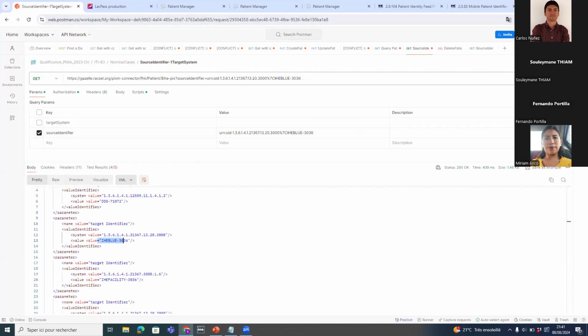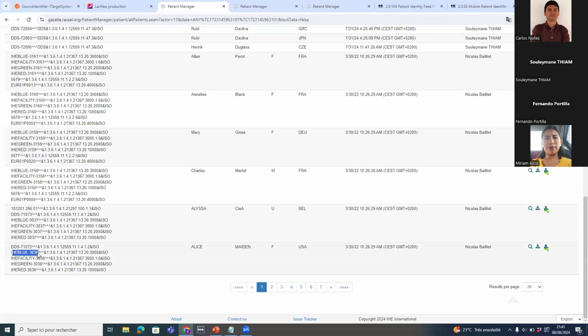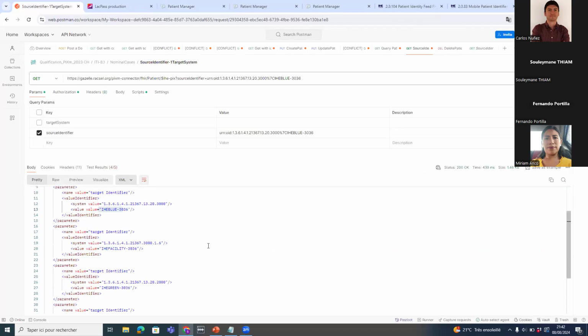If I go back to the patient information, I have IHE Blue, facility ID 30 and 36, green ID, and IHE Red. Going back to the results of the message, the MPI returns all the IDs it knows, saying this identifier was created in this system. So the MPI server provides all the IDs existing for the same patient.